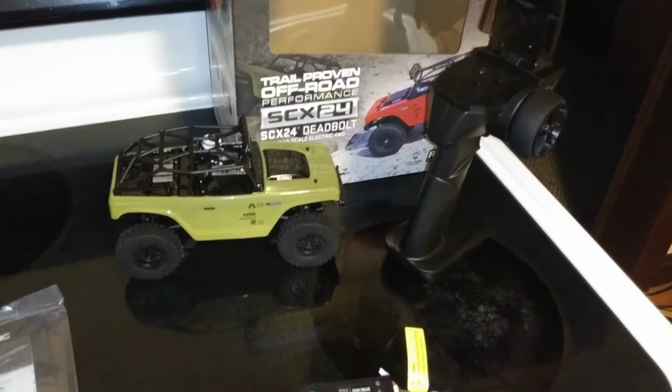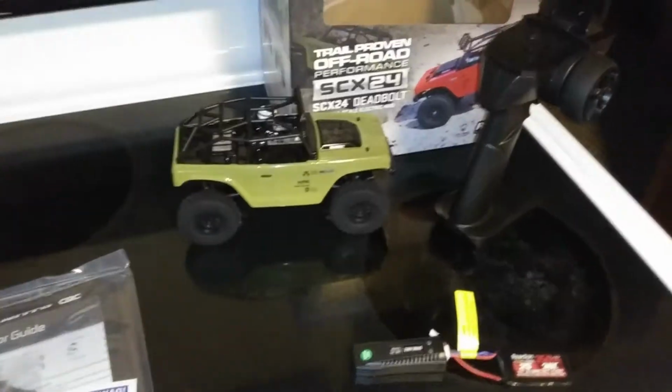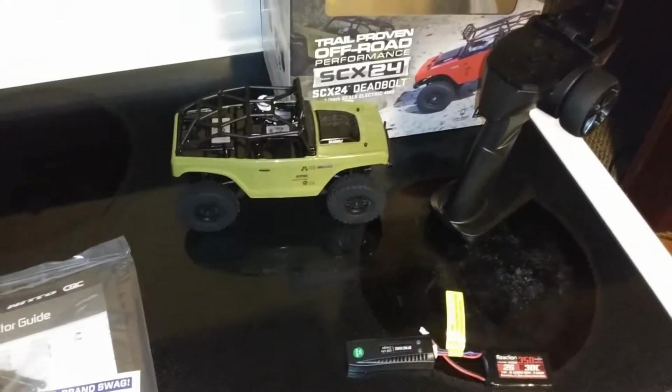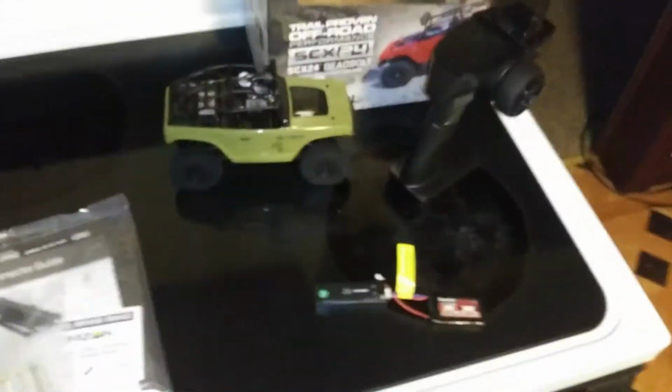Today I'm gonna do a little unboxing of the Axial SCX24 Deadbolt, 1/24 scale. Now, I've already opened the box because I'm all by myself. It'd be kind of hard to do it because I only have two hands.